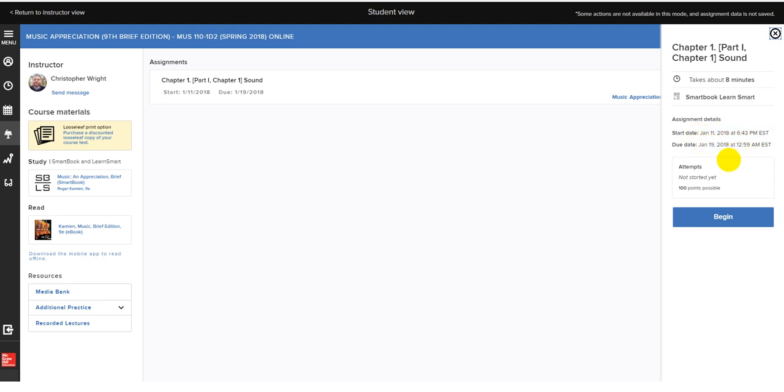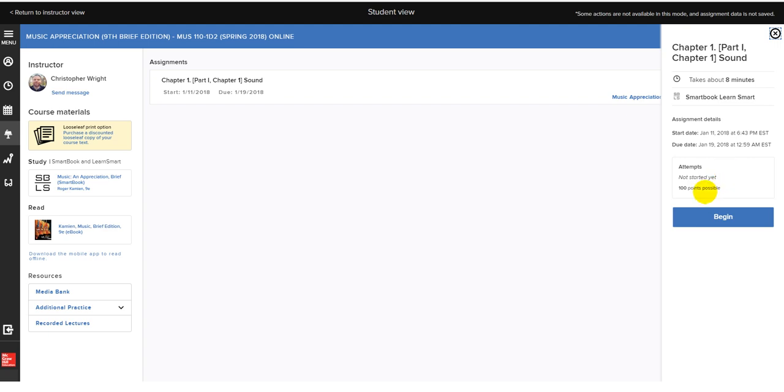And I do want to remind you that with LearnSmart assignments, you cannot get credit for them after the due date. The whole idea behind that is that you stay current with your other classmates as well as where the instructor is in the textbook. So you want to make sure that you plan ahead, and I would suggest making it a goal to complete each of the LearnSmart assignments before their due date. Don't wait till the last minute.